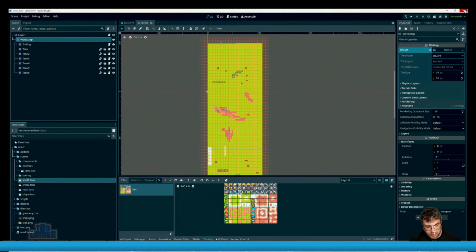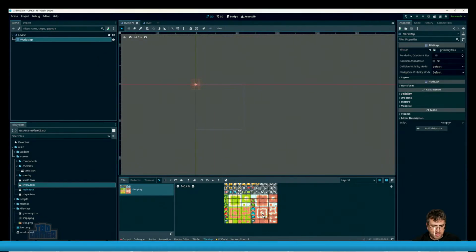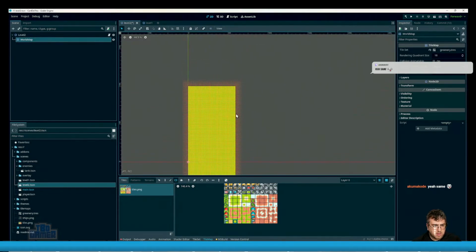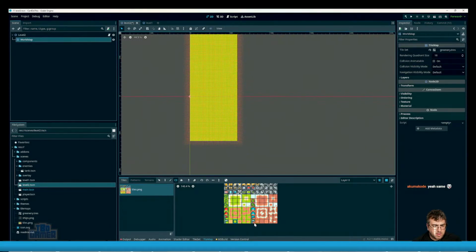But if you're new to the stream, I'm trying to learn how to do game dev on my Monday and Tuesday streams. I'm getting there bit by bit. I think. So let's paint. How do I do this now? Oh yeah, paint. Eraser. Okay. That's that. Let's do a line of trees.